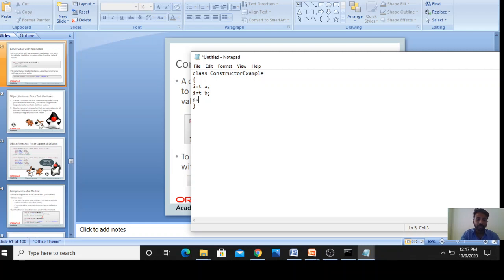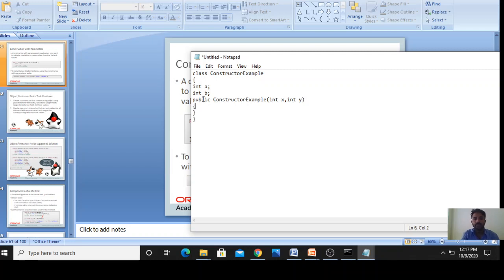So, public constructor example. I will pass two values: int x and int y. I am passing two parameters.